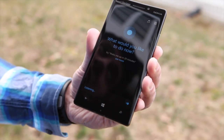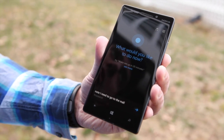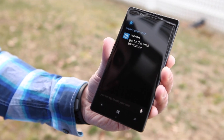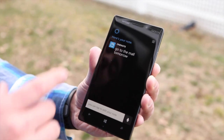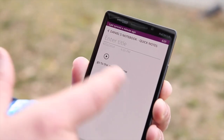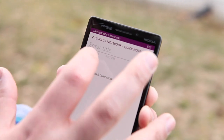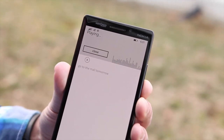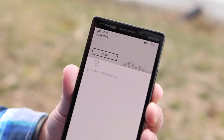One of the neatest features of Cortana is the ability to take a note, as it integrates with OneNote and syncs to all your devices. To do it is really simple — you just hit the microphone button and tell her to take a note. I said 'Note, I need to go to the mall tomorrow to pick up a new couch,' and Cortana confirmed it was saving the note. Now she's recorded the note, and if I tap it, it goes right into OneNote with the message translated and the audio recorded.